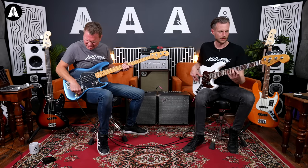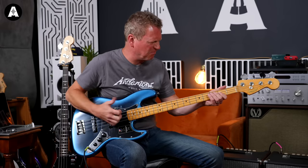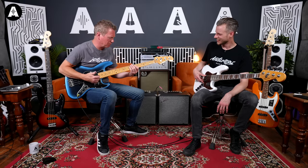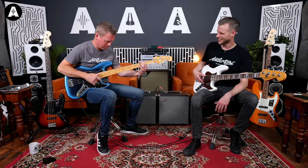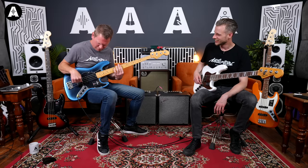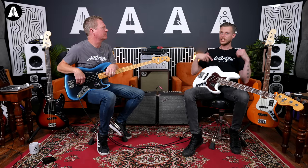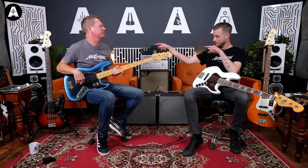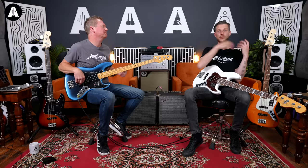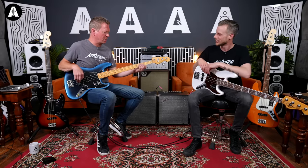So just as a direct comparison. Like I say, for a passive bass, it's got a punch, isn't it? That's very precision. A very focused sound. And that's the only thing I really noticed when you were playing between these, and I had this one and you had that. Me playing it initially, I thought, oh, that's a nice sound. And then it was only comparing it to that one, where you rolled the tone off and you could hear more of the note, as it were. It didn't muddy it as much as this one did, to my ear. So hopefully you're noticing similar things as we go along, and you're picking up certain characteristics.